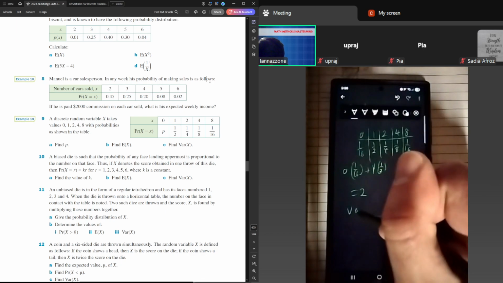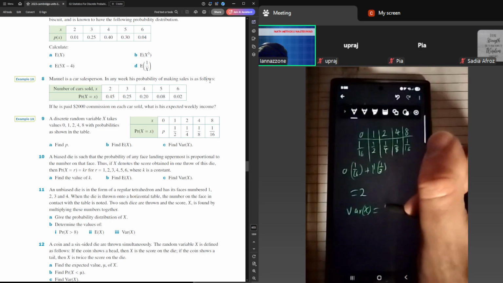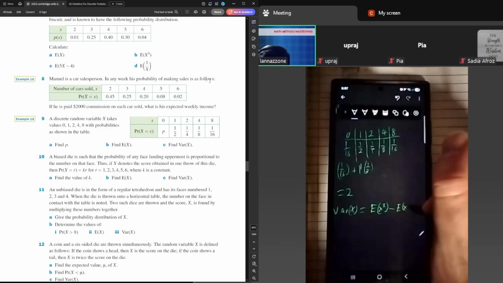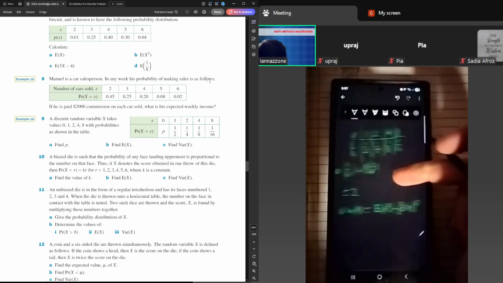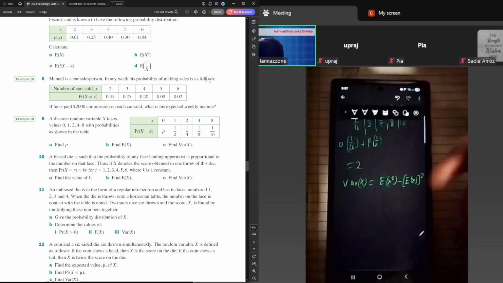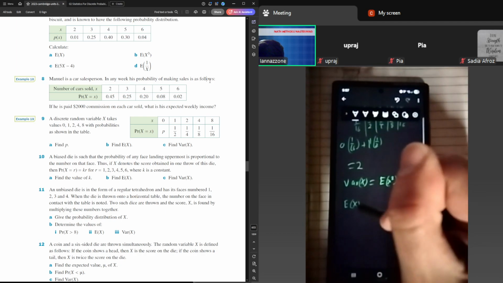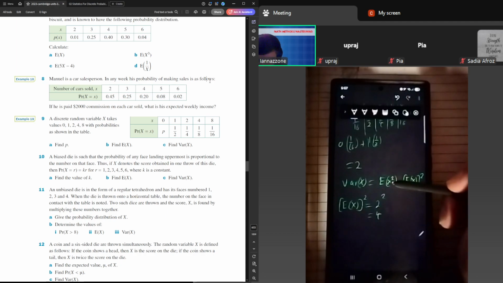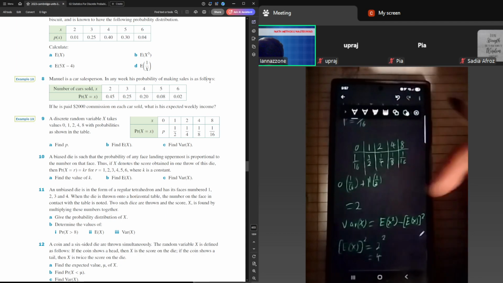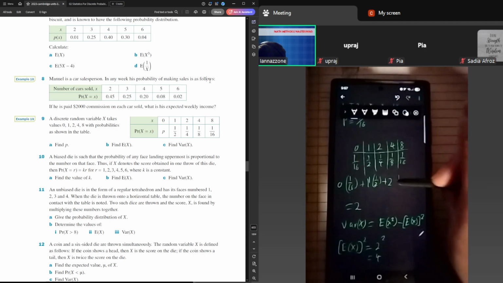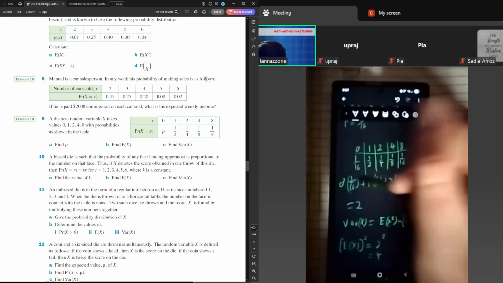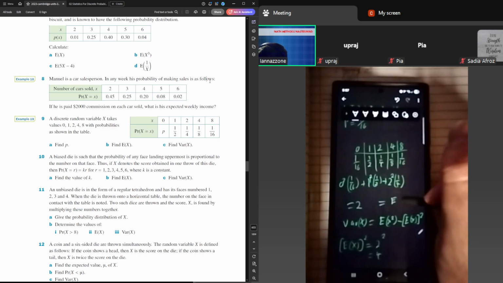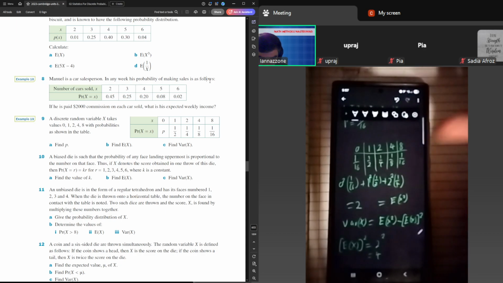Variance, so Var(X), is the same thing as E of X squared minus E of X, all squared. We had E of X from before, that's just 2. So the term E of X all squared is therefore just 2 squared, so 4. And then for E of X squared, you go back to what we were doing here, which is adding all these up, but you put a square on each of these. That gives you E of X squared, which would have been some fraction.